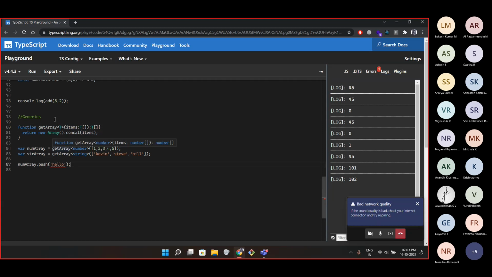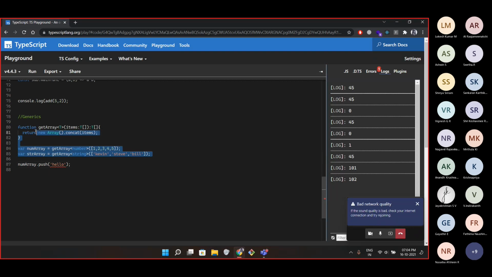So what it does is, if I call this function getArray, I am passing a type called number. So this number is placed here in the place of T. Wherever I reference this T inside this function, it will get typecast to number. So in the first line, this will become number, and this will become a number. So what it actually makes is the number array an array of numbers. As you can clearly see, number array is a type array which consists only of numbers. The same case applies for string.